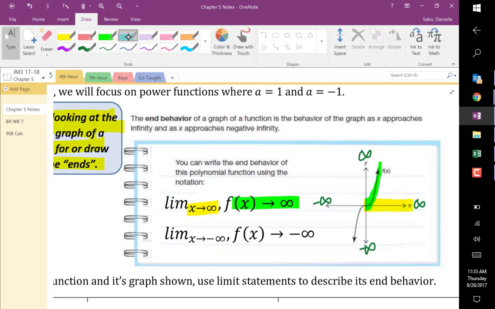However, obviously there's no negative time, but as x goes to negative infinity, that's the x value, so it's a different color. As x is going to negative infinity, obviously there's no such thing as negative time, so I can't really relate that to real life right now, but a way to read it. And then your last color, I'm going to use orange. The function is going to negative infinity. And you're looking at those arrows. So it makes you visually see what you're doing.